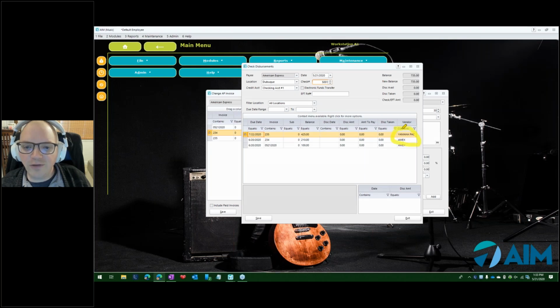So if you're doing that second process, which again, I really like because then I can see where the charge came from. So to answer your question, can you use the statements basically to decipher which vendor you're going to be covering? When you're doing check disbursements, you could basically just go right down this list and just select those specific invoices to pay. You don't have to necessarily change the due date. I just, like I said, like to do that just because that way I can see when that statement essentially got onto and what that statement due date was. So hopefully that makes sense there, Linda. Let me know if it does not.